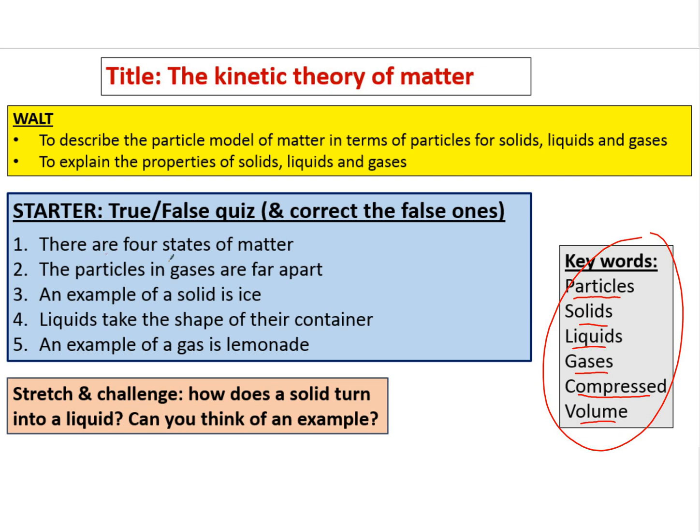So our first statement, there are 4 states of matter. Write it down. Do you think it's true or false? Number 2, the particles in a gas are far apart. Do you think that's true or false? Number 3, an example of a solid is ice. Is that true or false? Number 4, liquids take the shape of their container. True or false? And number 5, an example of a gas is lemonade. True or false?